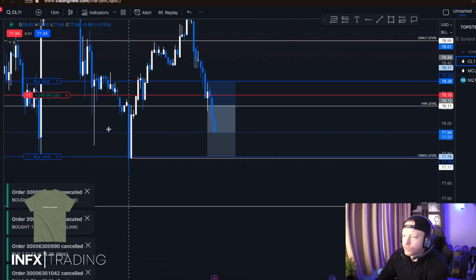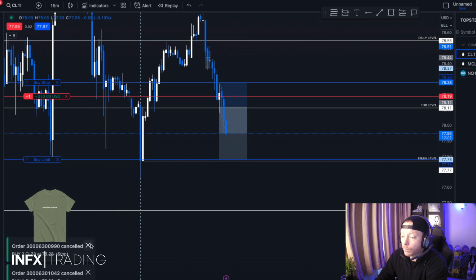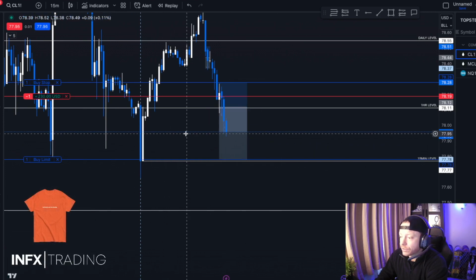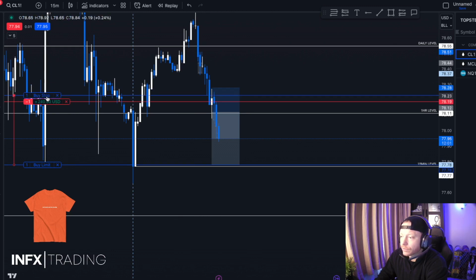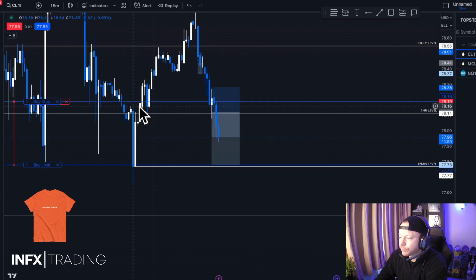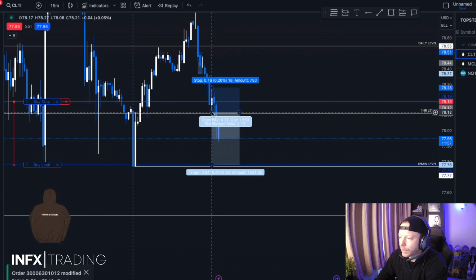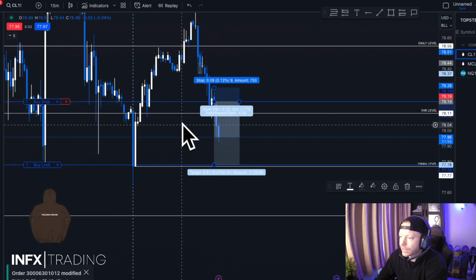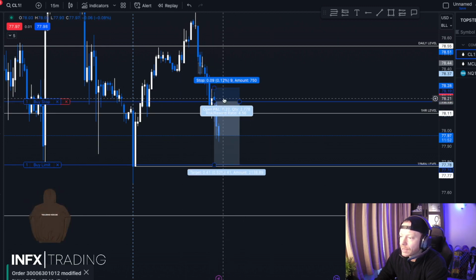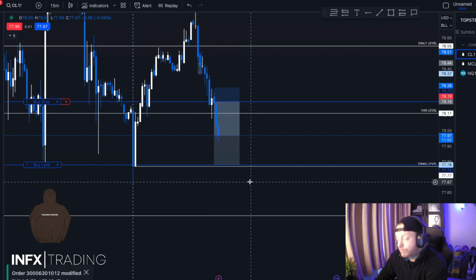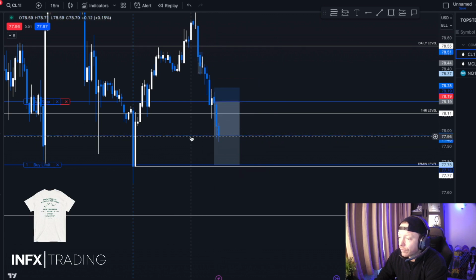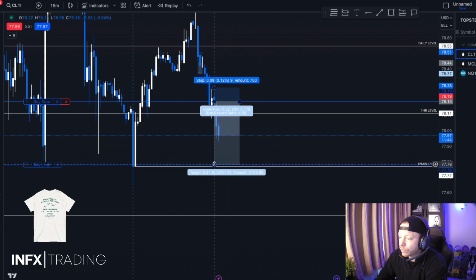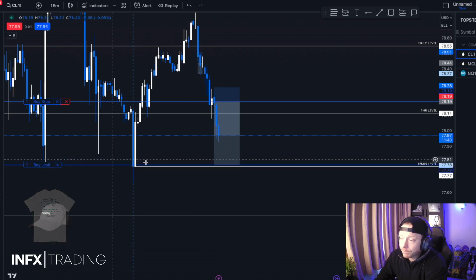Alright guys, so just jumping back in, and we've just taken out our first TP. As you can see, that blue line's gone, which is fantastic. So we're going to bring our stop now to break even, which is actually here. This was a contract I actually entered as we pulled back a little bit to give us a second entry to give us a higher profit. So now we're risk free and we'll just let this run, and hopefully we can get down to this area. I've got my TP just above the 15-minute zone there.